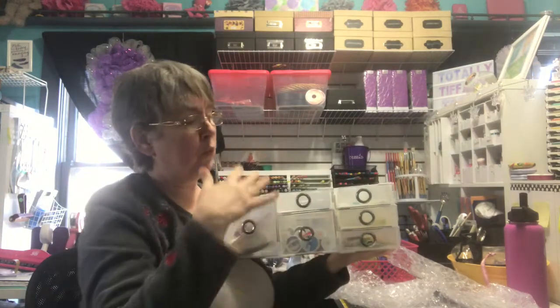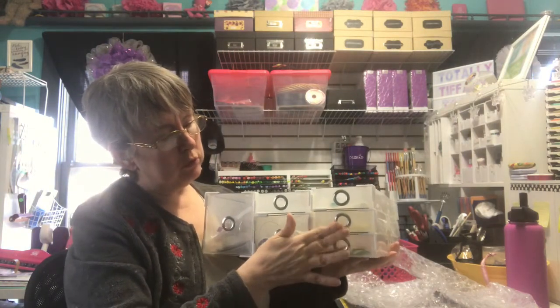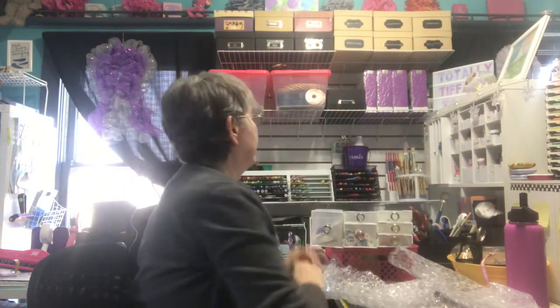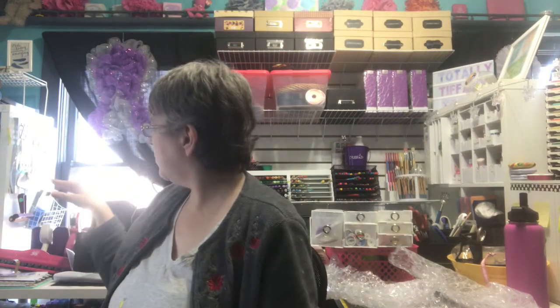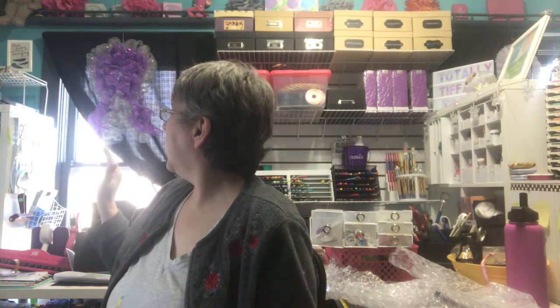This is what the Bits and Bobs looks like all assembled. You can configure the drawers however you want because you connect them together with little plastic tabs. This is just how I happen to configure the set I already owned. I don't think three sets will fit in one cube, because they do fit in the Ikea cubes, but I also have a Cricut drawer with vinyl in it. I'm hoping two will fit in there, and then stand one tall to put by the little sewing machine I bought for paper crafting, and store the thread and needles for that one separately.